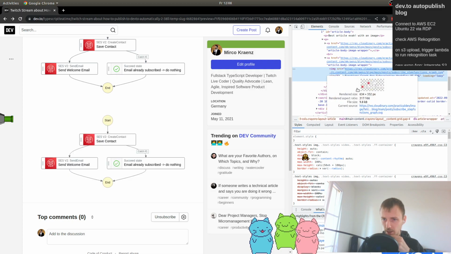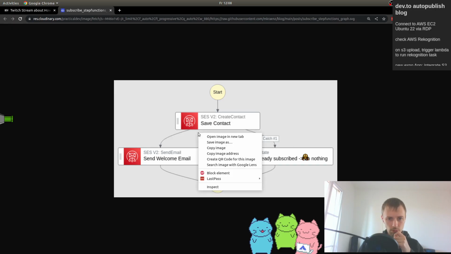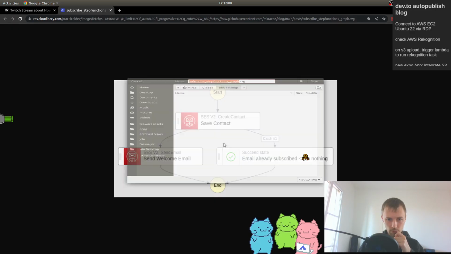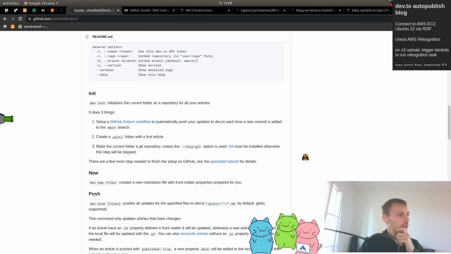Yeah, it seems to be a static image, huh? Even though it says SVG right there. Let me try something. Where did the block go? Block, where are you? There you are.